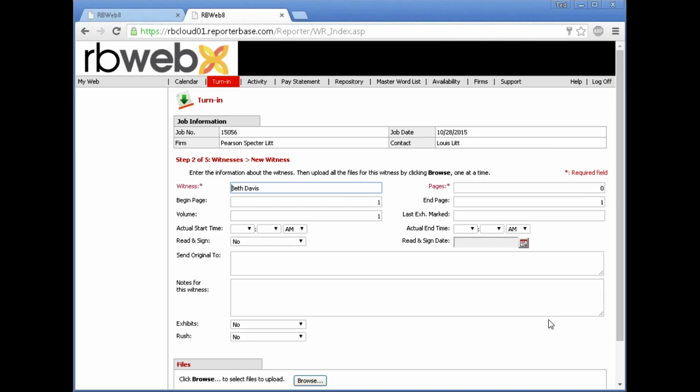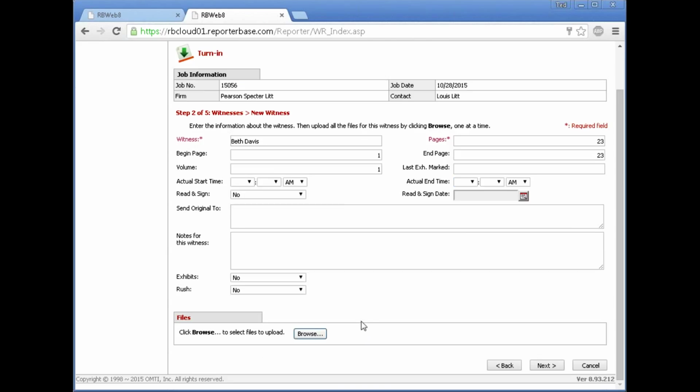Okay, so here's the witness step, where the resource inputs a number of pages normally. And if you look towards the bottom below the notes, you will see our two custom fields for exhibits and Rush. Okay, so those are the two steps in the RB Web turn-in that contain the custom fields.